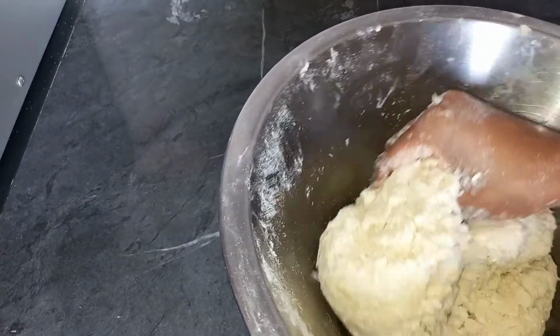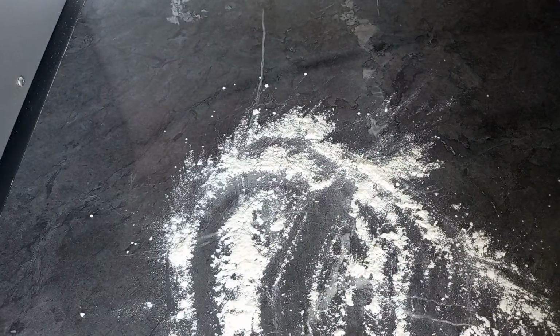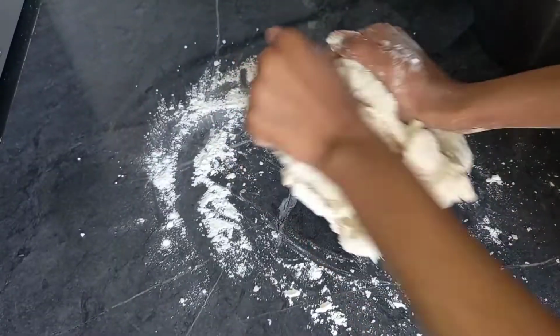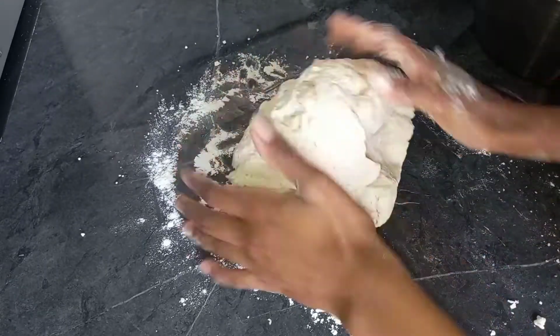After you're done kneading your dough in the bowl, you're just going to sprinkle flour on a clean surface, and then take your dough and knead it on that surface. Just knead it, knead it, knead it, so that you make sure that everything is well mixed and it is also ready to be cooked. Hope you're enjoying cooking.